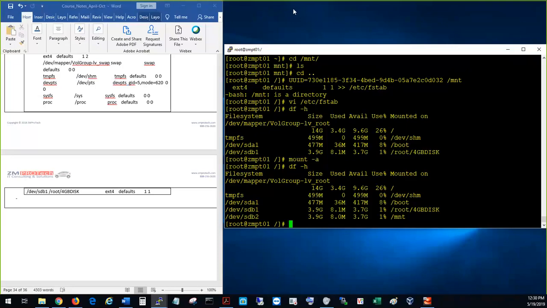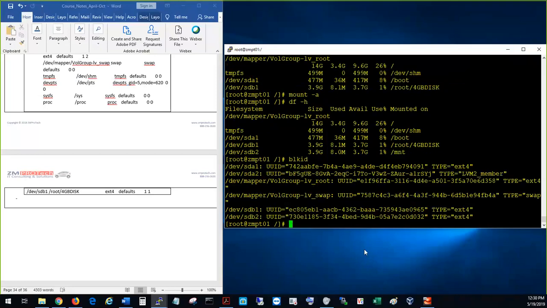Zafar, question related to blkid. When we use blkid, it will show only IDs for partitions. Is that true? It will not show IDs if we have just created a disk but have not created any partition on it. I think it should show for the partitions only.